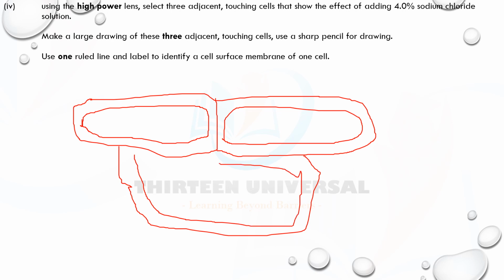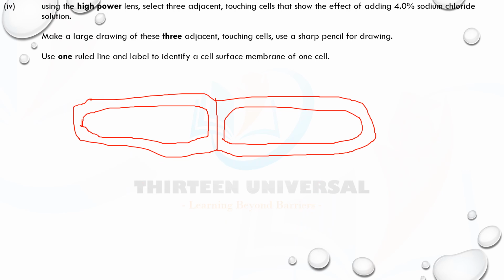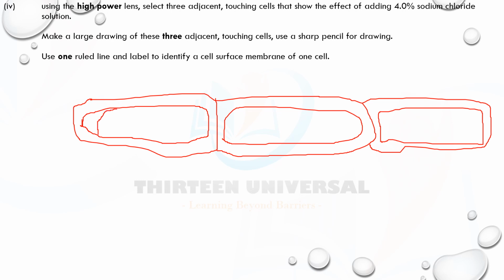Let's assume this is what I have. It can be like this, or depending on what I see in the microscope, I can decide to add another cell here. But you must show the cell wall. It can also be like this or the other way. They must show evidence of plasmolysis. Let's assume that this is starting to plasmolyze. Cell membrane is detaching. Let's assume that this is plasmolyzing, you must see the cell membrane pulling away from the cell wall.